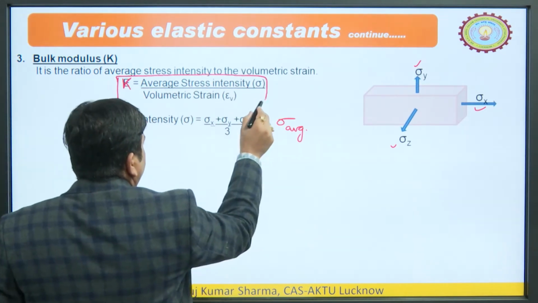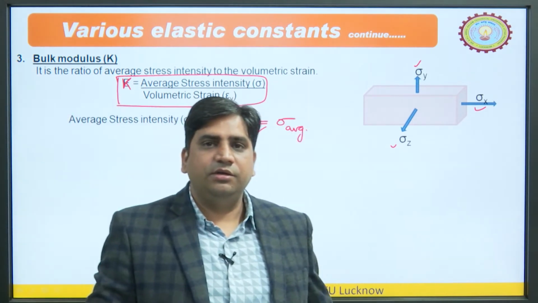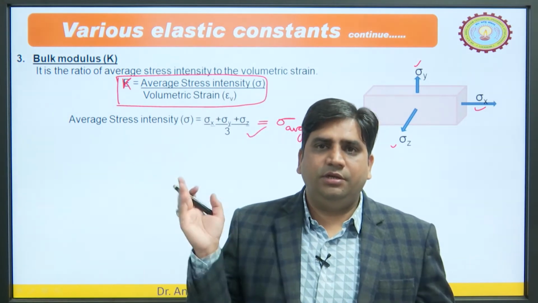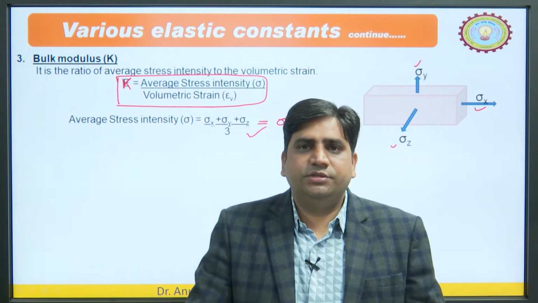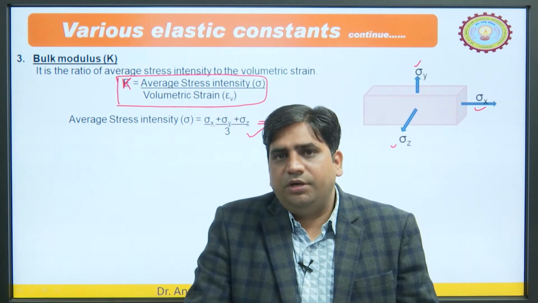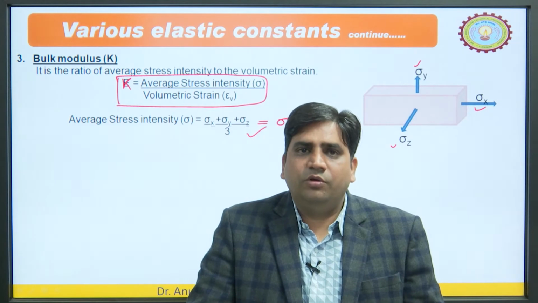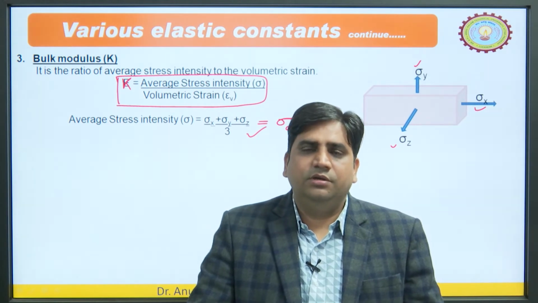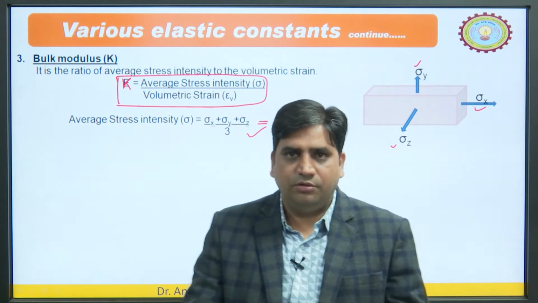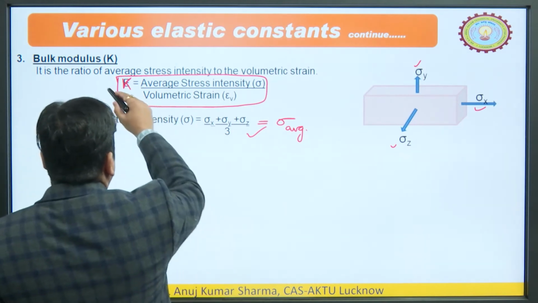If we know this value, then that body would be rigid in overall or in totality. In the previous case, shear stress means the body is rigid against the shearing action, but here if we are talking about the bulk modulus, then it is the overall modulus in which we can have the rigidity of that particular object in all the 3 directions. So, likewise we can calculate easily the bulk modulus.